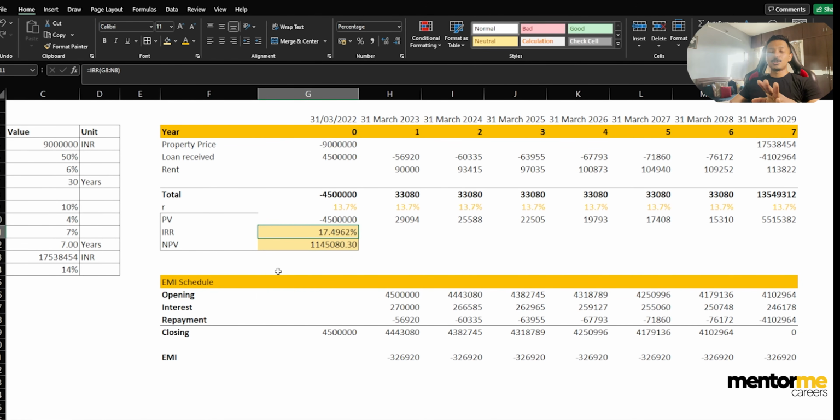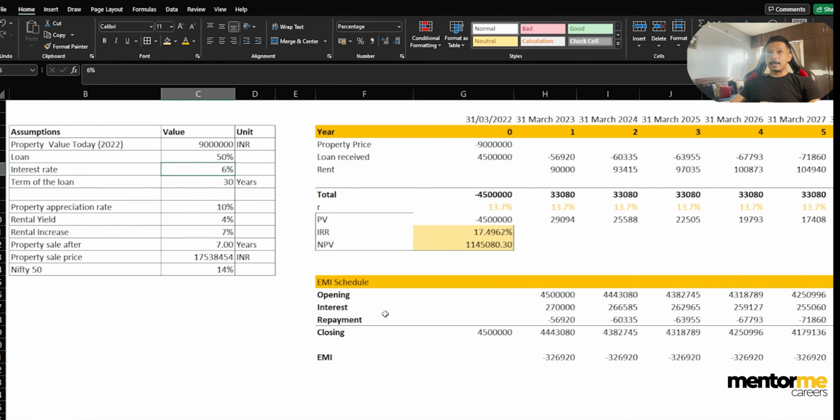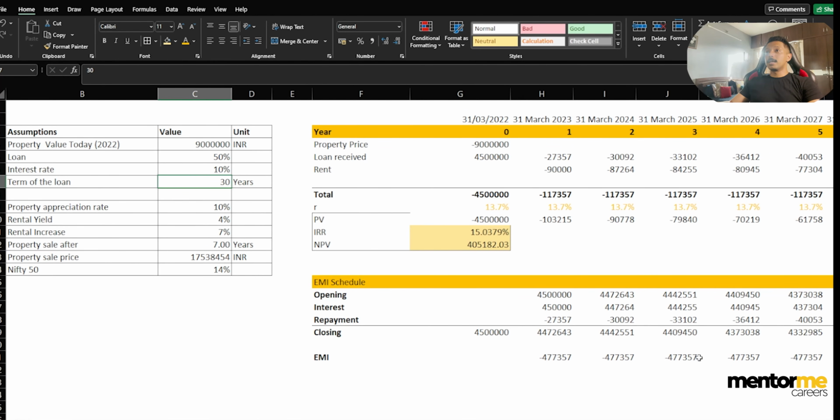Now the next question that you should ask after learning this concept is, why did that happen? That happened because your initial investment here, initially you had negative 90 lakhs, now you have negative 45 lakhs, because your own money invested out here is lesser. You're only putting 50% of 90 lakhs. And since your property is appreciating at a 10% rate and your interest is 6%, that is the reason why you're getting the benefit in terms of return. If this interest rate was also 10%, okay, so if I just make this as 10%, then you'll see that your returns really are not that attractive.